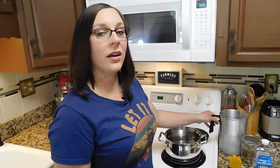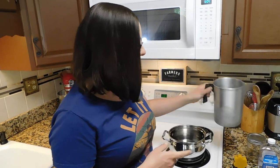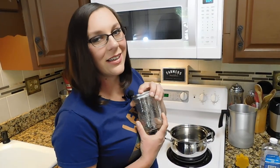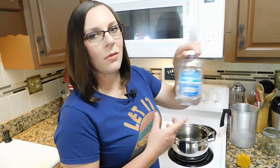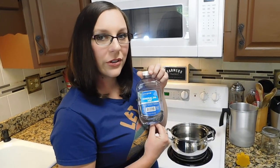What you're going to need today is a pot with about an inch or two of water, another pot that you don't mind getting dirty, or a wax melting pot. I like to use this because it's a little bit easier to pour into your container afterwards. A container for your finished product — I like to use mason jars. About eight ounces of mineral oil and two ounces of beeswax.